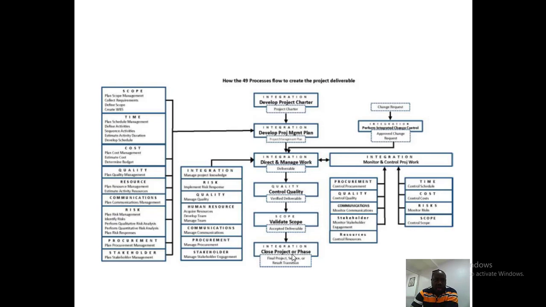Then also you have to look at the cost. You have to estimate your cost, and you look at the budget. If it's $1,000 that I have to get this job done, then under cost, under quality, you have to decide the quality of the paint that you want to use. So you're going to use emulsion, you're going to use test coat, you're going to use satin, you're going to use a very cheap or very expensive paint.